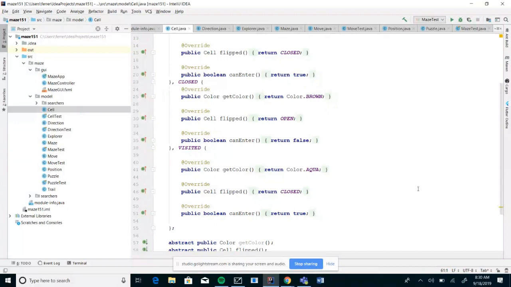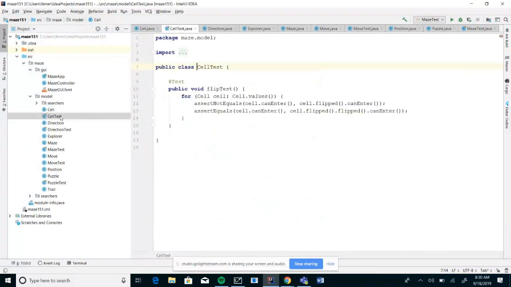Last issue that could cause some confusion is just, what do you do with enum values? How do you talk about them? How do you talk to them? So let me pull up CellTest for a moment. Actually, CellTest is really kind of lame, but it's got a couple of important ideas, and I think I'm going to add a test or two as well so that you can see a little bit more about how to employ them.